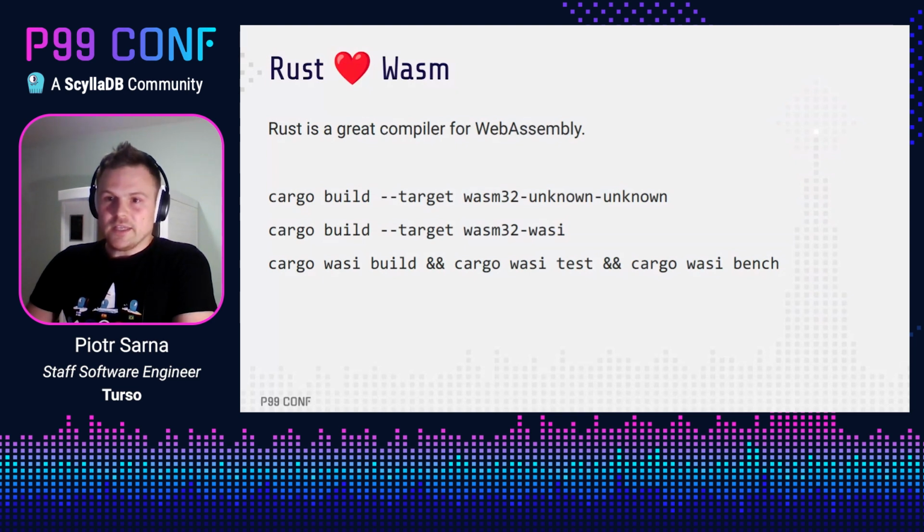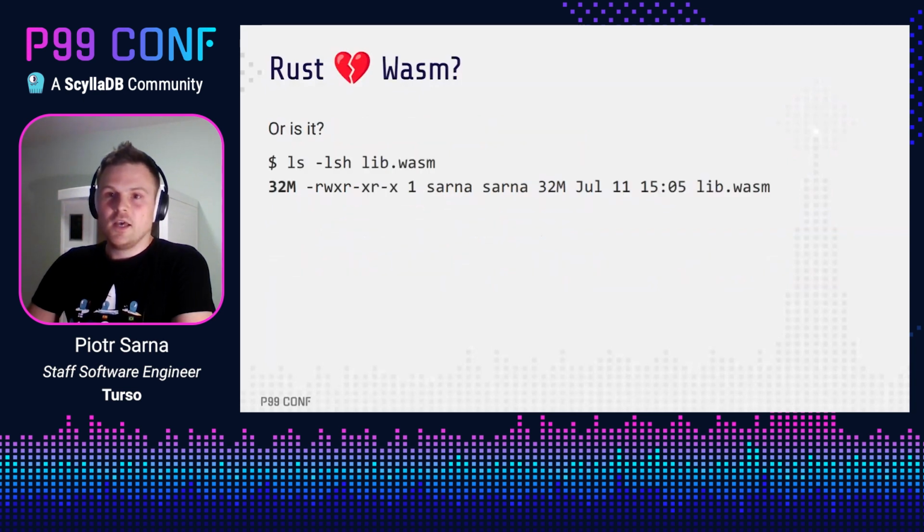In any case, an application must be compiled to Wasm first, and Rust is a very decent choice for that. It supports compiling to both plain WebAssembly and the one based on WASI. It comes with lots of convenience tools and is very ergonomic, just like the rest of the ecosystem. But if you're not careful, the code you'll get from compiling Rust to Wasm can be bloated out of proportions.